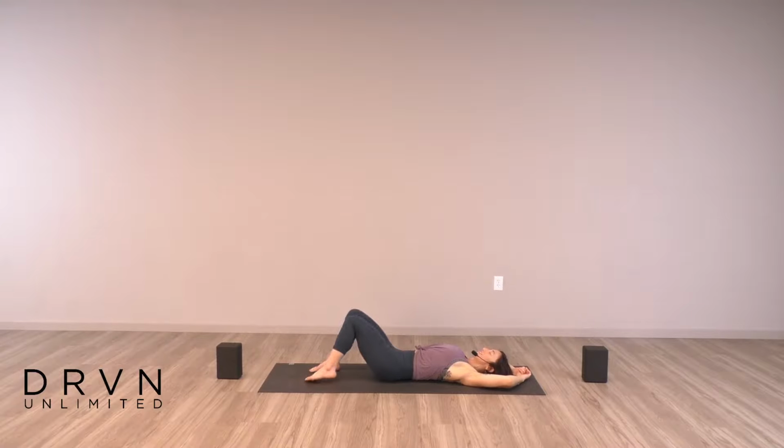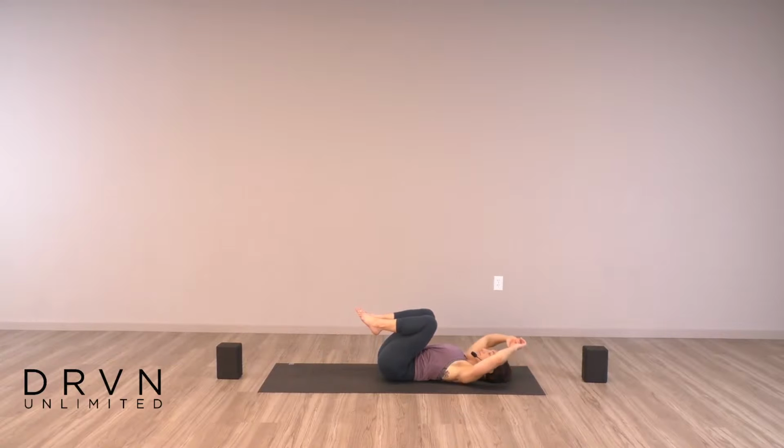So you guys, on your next inhale, draw your knees in towards your chest there. If you'd like, maybe hug your knees in a little tighter, or just maybe rock from side to side. Maybe make some circles with your knees. Nice, guys. Let's make our way into a spinal twist here.